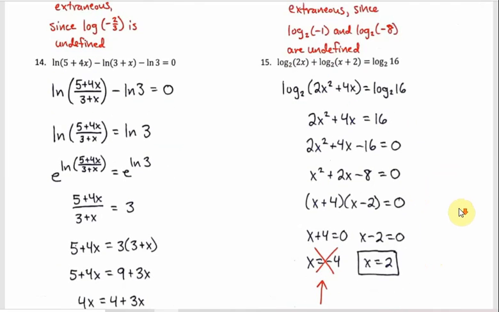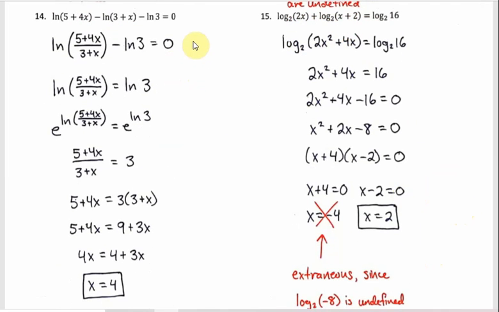Then down here, 14, there are a bunch of different ways that you can solve this one, but I figured this was probably the shortest and hopefully the most straightforward. You could combine all three of these into one single log. That's the main other way of doing it, and there are a couple of different ways to go about doing that. But what I did was I combined the first two, the ones that had x's in them, and I said, okay, well then that's the difference of two logs, so that's the log of a quotient. And then this minus ln 3, I just said, well, if I put that on the other side, then really we end up with that 5 plus 4x over 3 plus x equals 3.